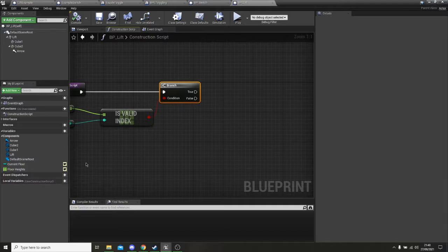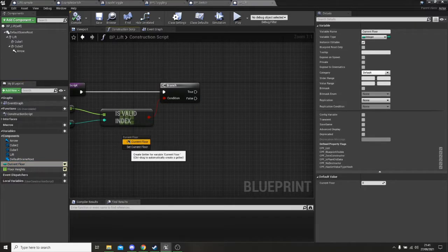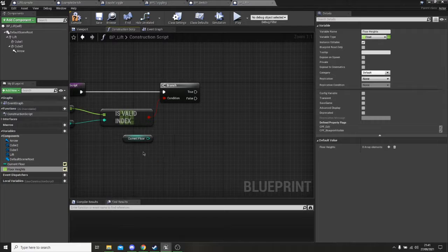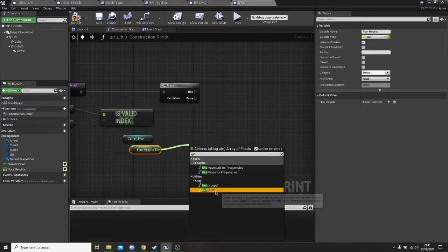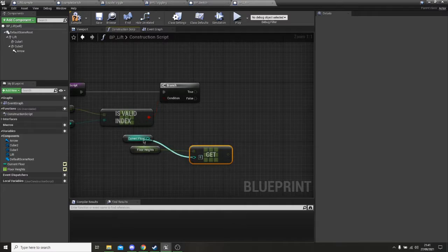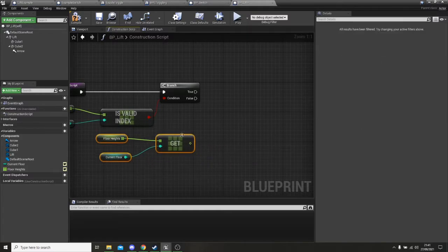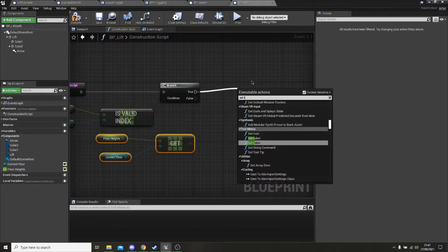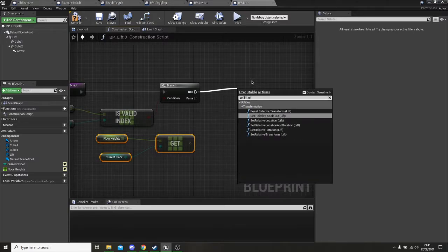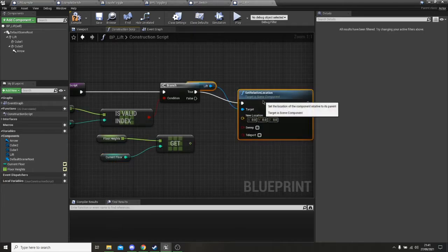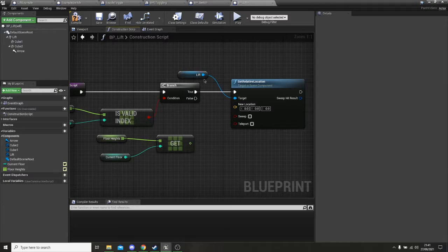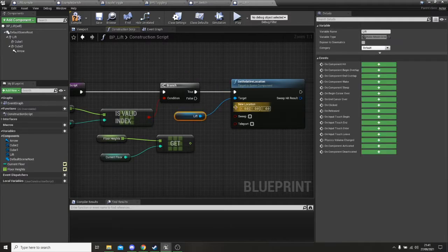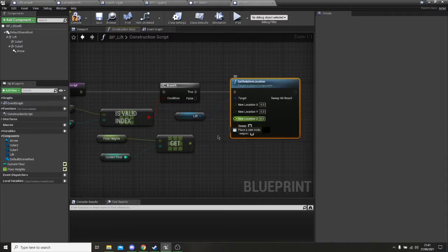And what this will allow you to do is preview your height. So let's get reference for this. And then get that. And then just set ref location. You want to make sure it's relative, otherwise it won't work correctly. So just break that up and plug that into the Z.